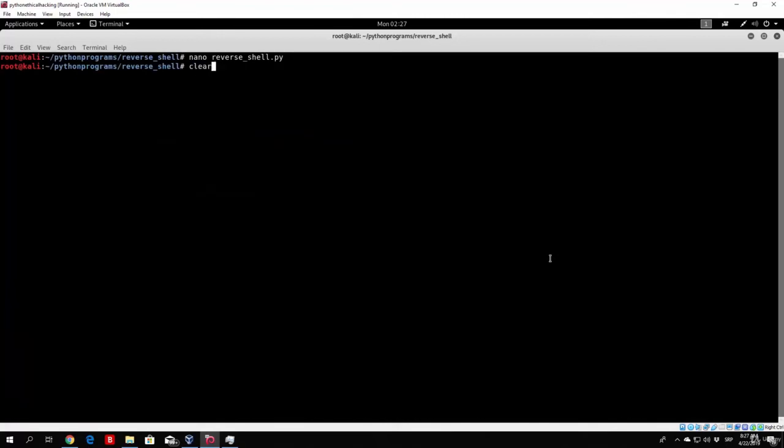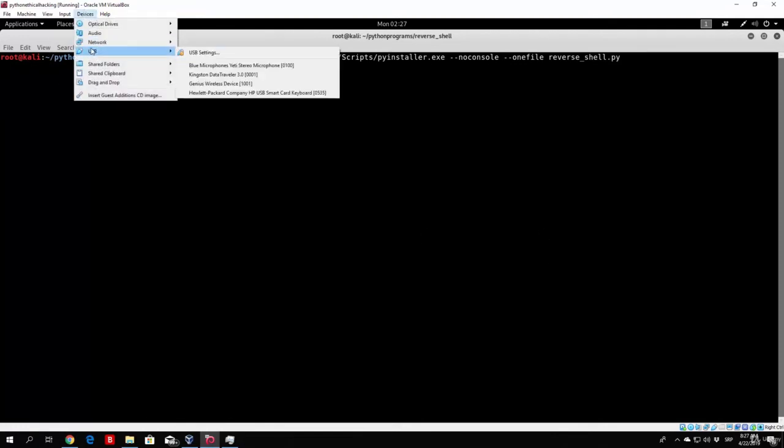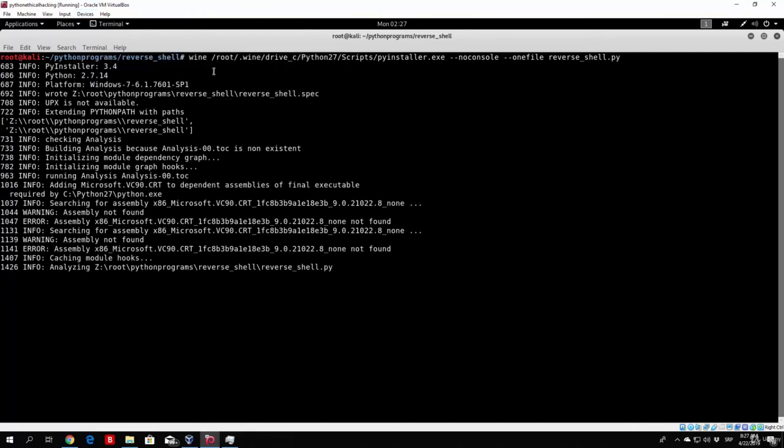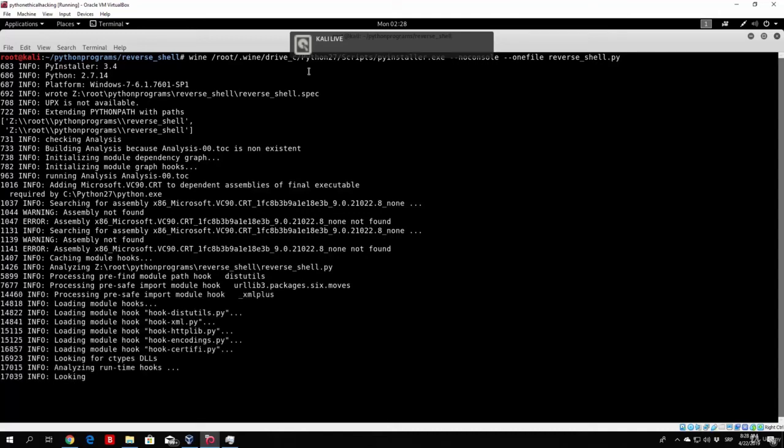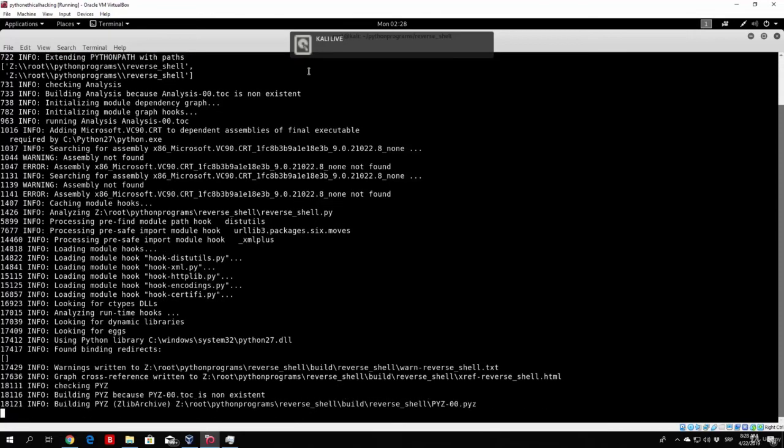Let me just compile the actual shell right here. Let's compile it real fast. While it is compiling, let us move it right here. A rather small and short tutorial. This is a really fast function. We just want to have that just so we can know. Well, basically it's not really that much of a useful function, such as the other ones that we coded, but there's really no point in not having it there.